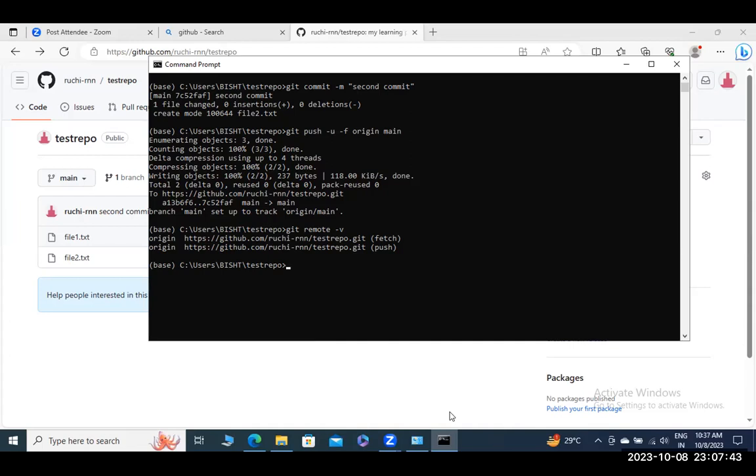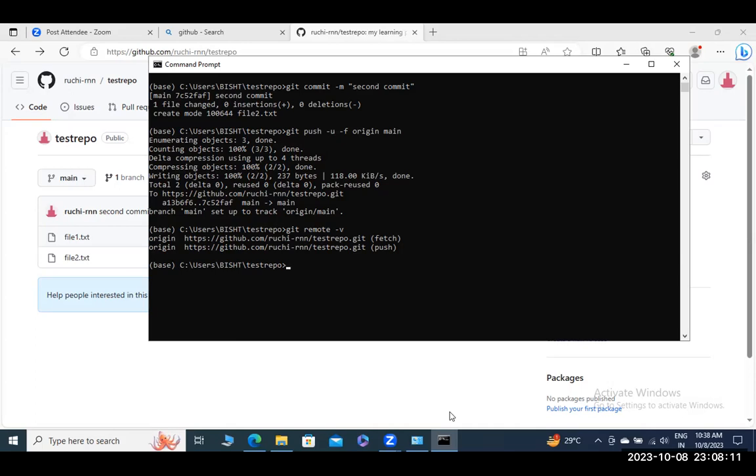So now what do you have to do? You have to fetch it, to get all the code that is present there. So I will fetch file 3 and 4 and you will fetch file 1 and 2? No, you will fetch all the files that are present, that means file 1, file 2, file 3, file 4. I will also fetch all.